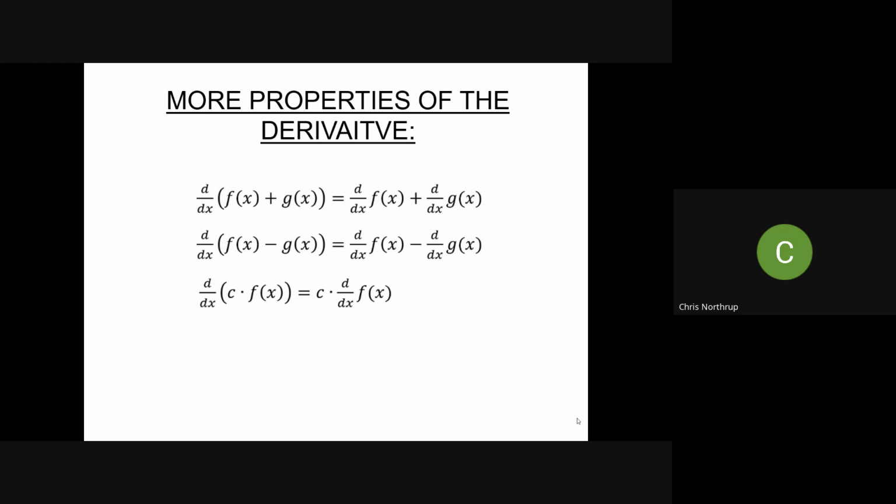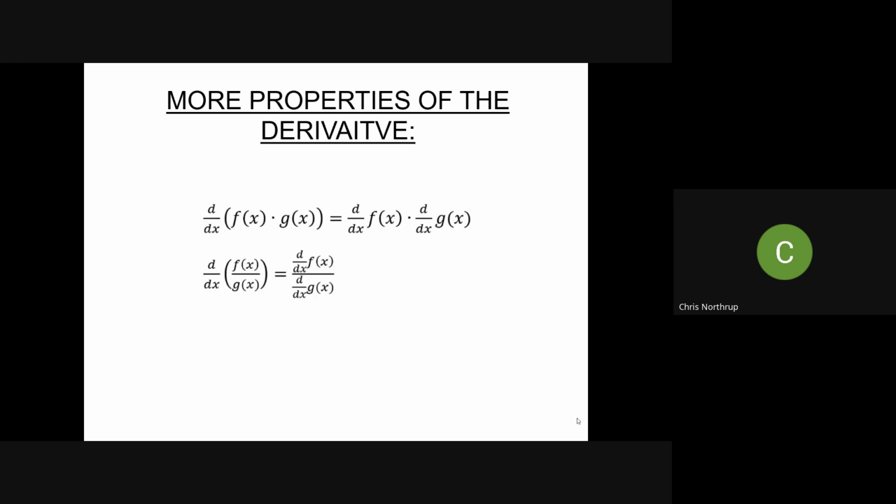You might also think of some other limit properties, like with a product and a quotient. You might be thinking, oh, well, maybe I could also take the derivative of a product by differentiating the first factor and then the second one and then multiplying together. And for that matter, why would I stop there? I should also be able to take the derivative of a quotient by doing the derivative of the numerator function and then dividing by the derivative of the denominator function. Unfortunately, no, these do not work. There are reasons for that. We're going to come up with some rules when we do have products and quotients. But for now, be careful not to fall into the trap of doing this. So that should do it for now, and that should give you plenty of information to answer all of the questions on Schoology.